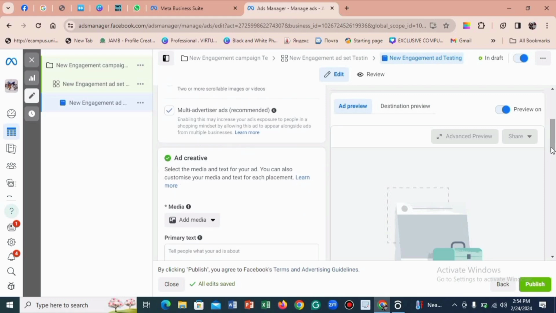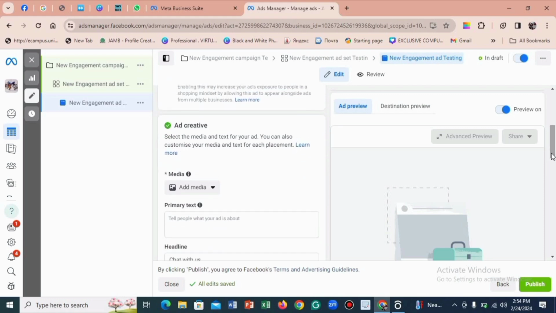You leave it there. So you come to add creative, which is to select the media and text for your ad. You can also customize your media and text for each placement. So I'll be choosing the image I'll be using for this ad.